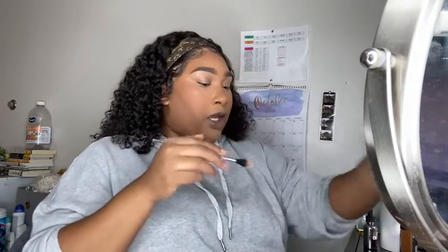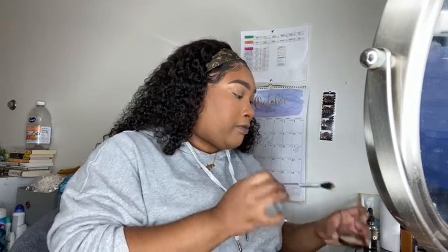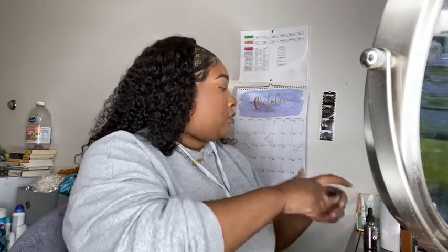But yeah. So now I'm just gonna take the loose powder and just a little bit of the pink one, not too much. You see how it just tops it off? Then I just take it and lightly brush it through. That's all she wrote.